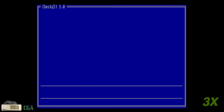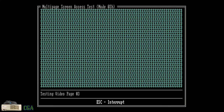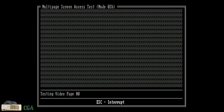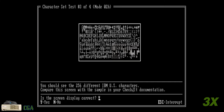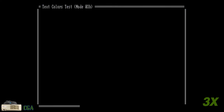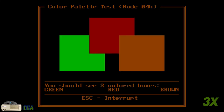Just to confirm my suspicions, I pulled the VGA card and ran the CheckIt tests against the onboard video. It will give me a frame of reference for the tests in common with CGA and VGA adapters. Starting with the multi-page screen access test, I see that there should have been colors on the screen throughout the tests, had I been able to successfully enable colors. And while it appears that I did remember what the IBM characters looked like, it looks like there should have been colors on the screen during the character set tests. The graphics grid tests confirm that there should have been a grid on the screen.